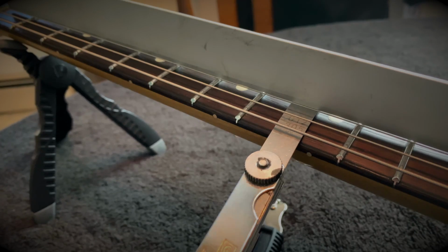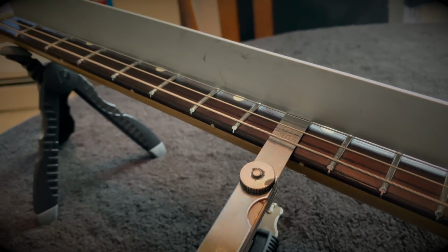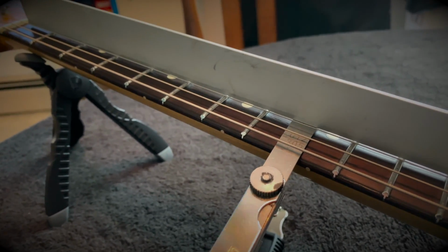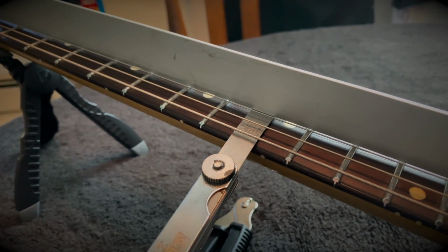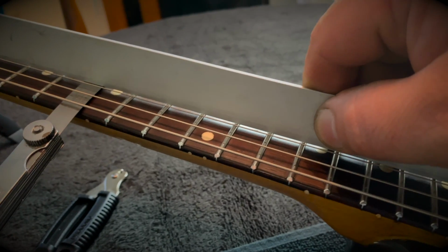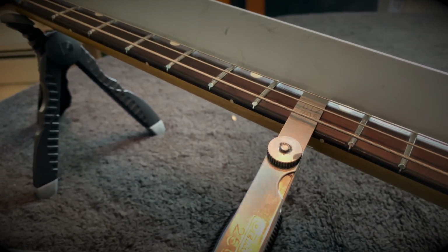This is what I've ended up on after different adjustments, and it may be too much for some people, but again, when you incorporate really fat fingers, big strings and high action, it doesn't really get in the way. It actually makes playing quite easy. So again, you're setting up the straight edge down the center of the neck on all the frets, and you're just measuring that air gap.